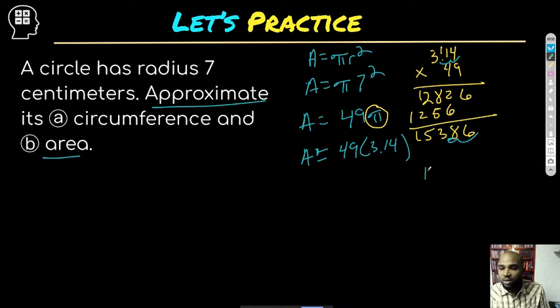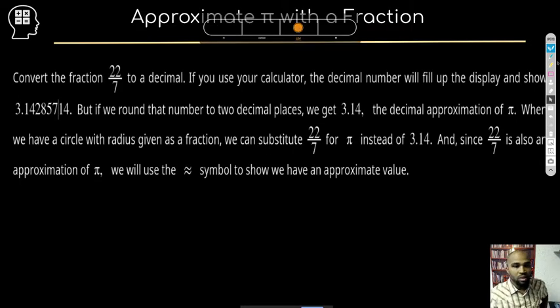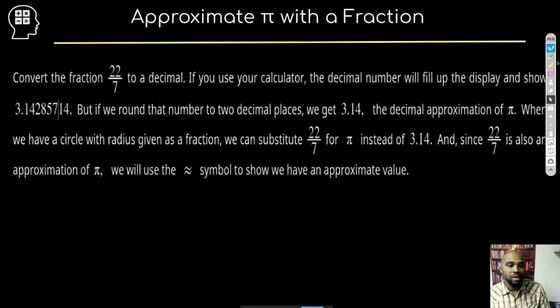Now look at my answer. Let me write that clearly here and make sure that I put the decimal in the right place. But I asked myself, is 50 times 3 about 153? And I think yes, it is. So we did that correctly, more than likely. So we just found our area, and that's how you do it. You can also convert your fraction 22 over 7 to a decimal.